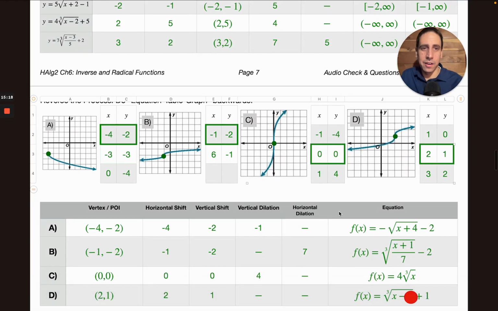D, here, this is a cubic function, and you can see, because it has both arms, it's kind of like an S, the point of inflection has been shifted 2 units to the right and 1 unit up. So I have to make sure I put the 2 and the 1 into my cubic function. There's no dilations because going from the point of inflection, you go to the right 1 and up 1, to the left 1 and down 1, just like the parent function does. So it hasn't been stretched or compressed vertically or horizontally or flipped at all. It's just been shifted. And so there it is.